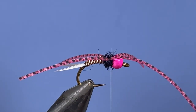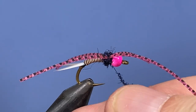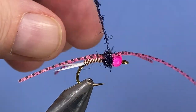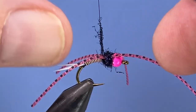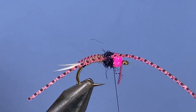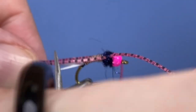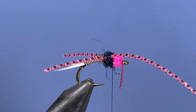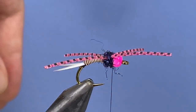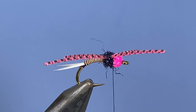Take a little bit more dubbing on the thread, add a couple wraps over top, and pull the legs back — there's a bit of a figure eight in there. You can add a little bit more dubbing if you like. Trim up the legs — I like to pull them back both at the same time to get equal lengths — same on the front. These legs will work quite a bit when they're in the water.